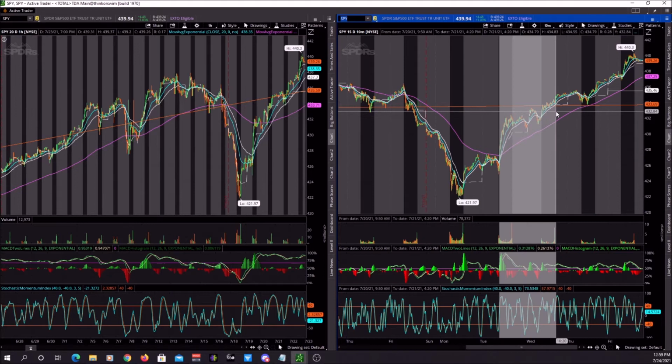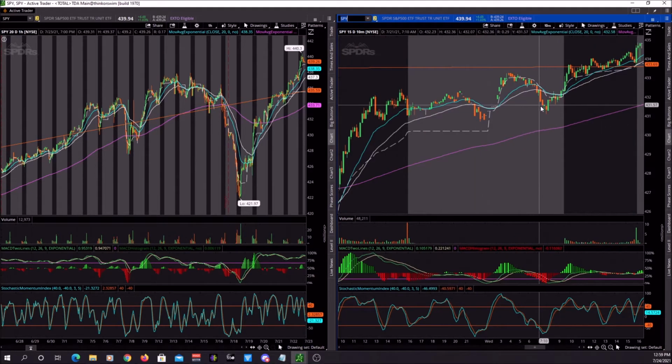SPY, I grabbed SPY calls at 99 cents at 936. Right here, right over higher day. I was actually looking at it down here and up here. When I saw a break up here, I grabbed it. So they went from 99 cents to $1.35. At this point in time, they were already in the money. I got in the money calls, so it doesn't take much for them to go pretty good. So that's what I ended up doing with that.